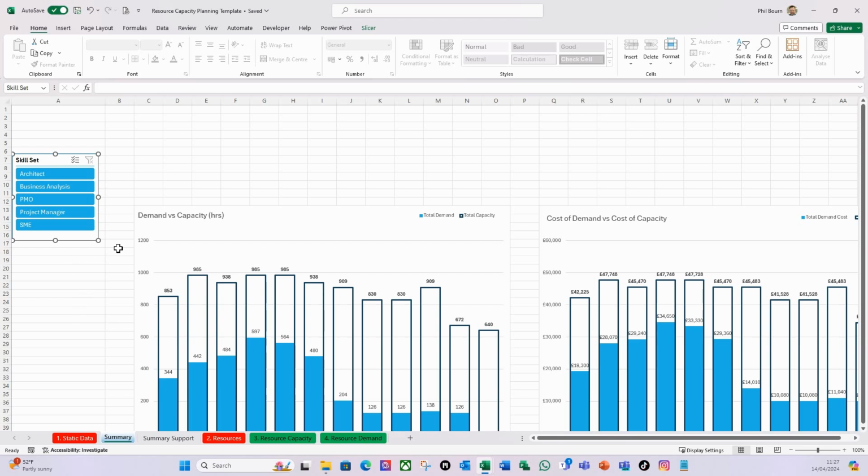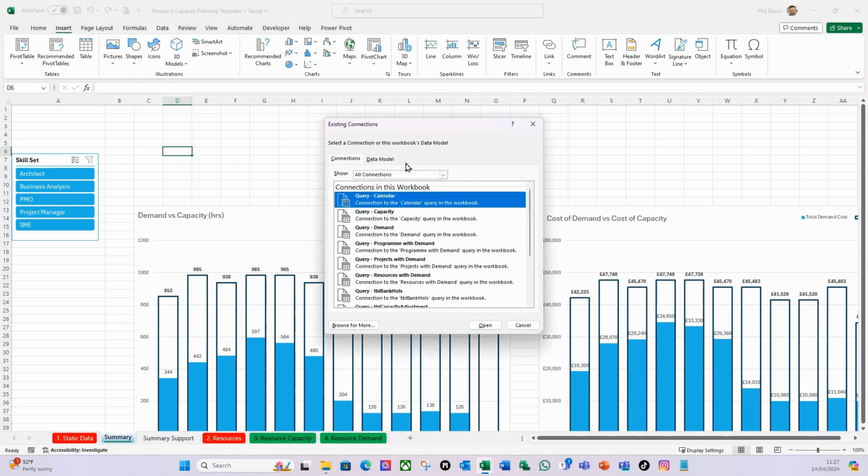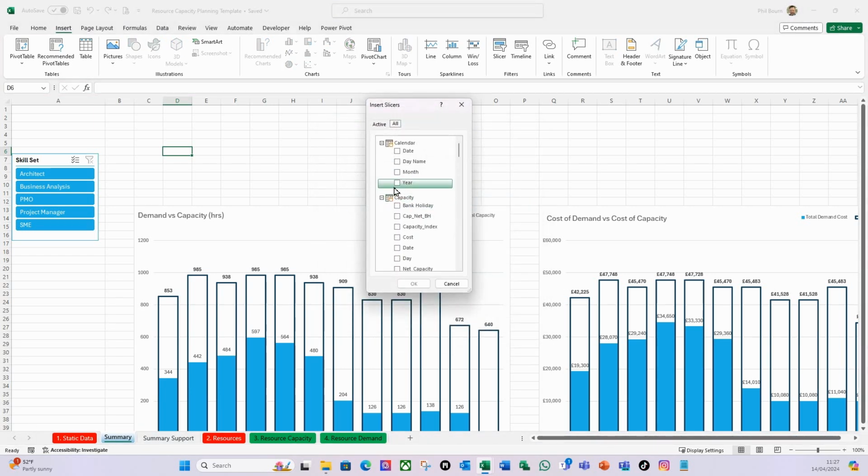is that we want our resources. So again, I'm just going to go onto here and do insert, slicer. And again, I'm going to go into the data model, double click on that, scroll down to resources. I could just do active there, but as you can see, it's blank because I've got nothing selected in here.